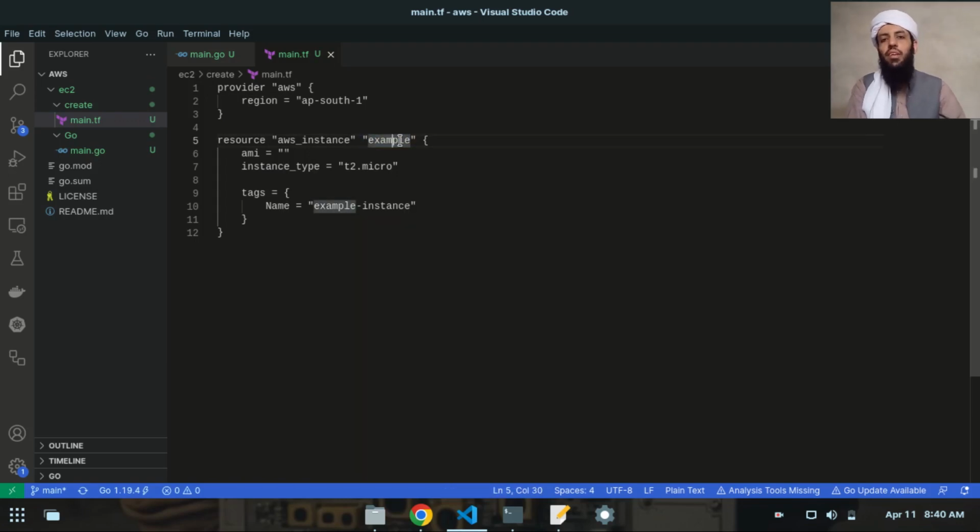The example is a block that will contain these configurations. With the help of these configurations the instance will be created. Inside this block there are some configurations, and based on them the AWS instance will be created. This is the AMI.